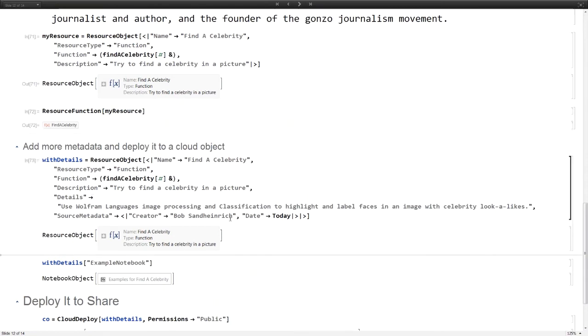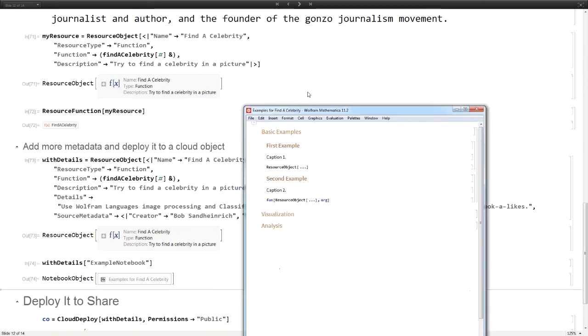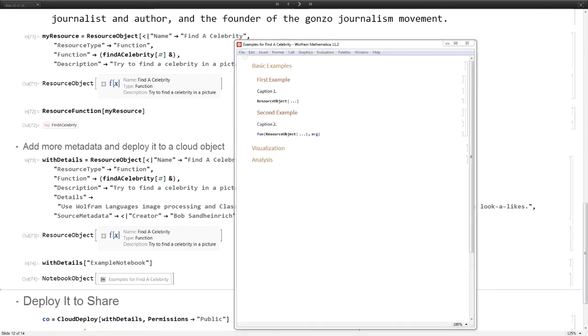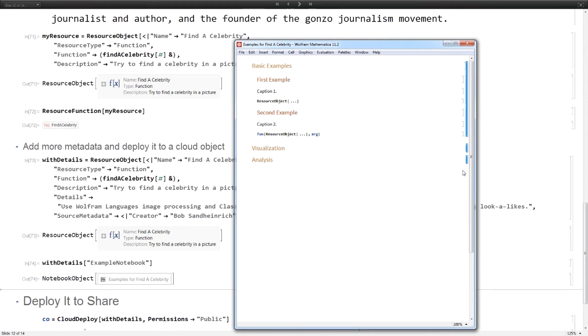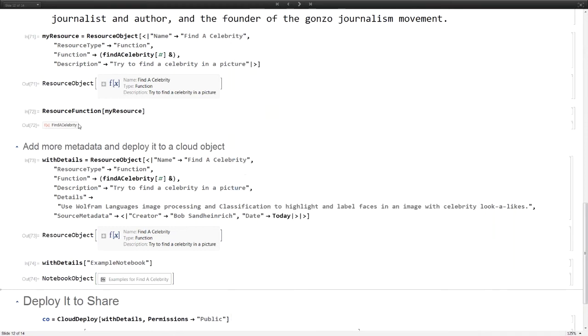I can add some details and some source metadata, and I can create an example notebook. So here I have some simple examples that I created beforehand, and I'm going to replace these default ones with these.